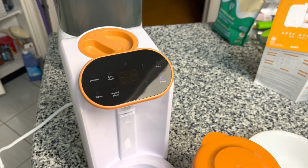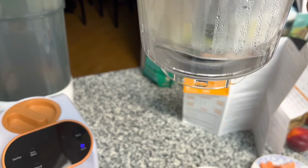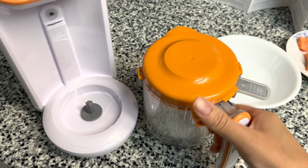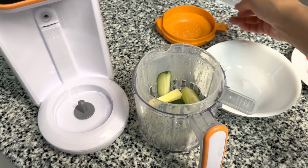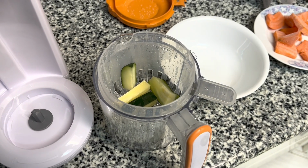to turn it off. Okay, so here's the container. You can see there's some water down below where the chopping blade is underneath the steaming basket. So I'll just pop that to the left and take this off. And not bad. So you'll notice that in the instructions it tells you to cut it into cubes.